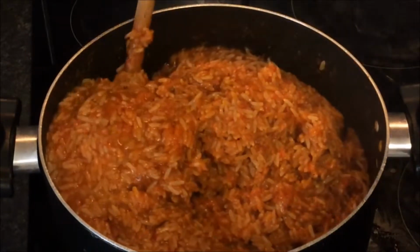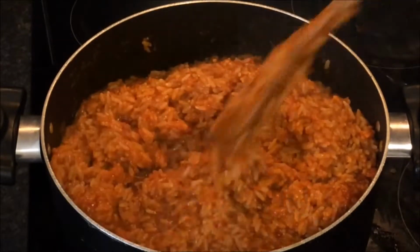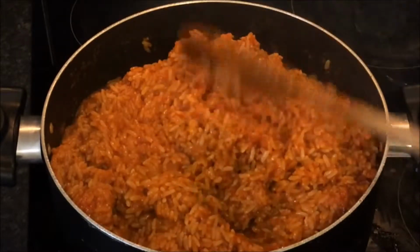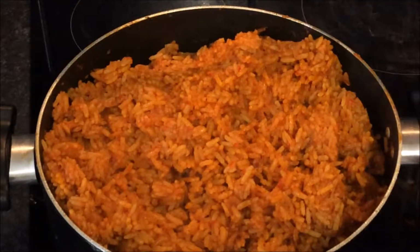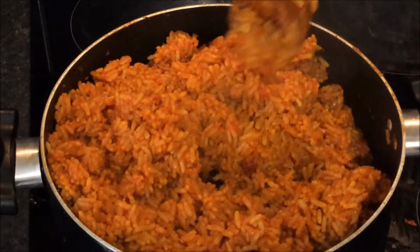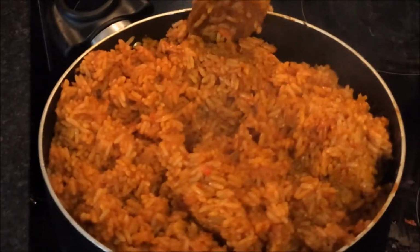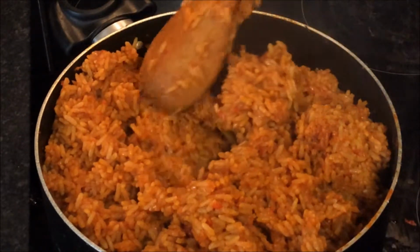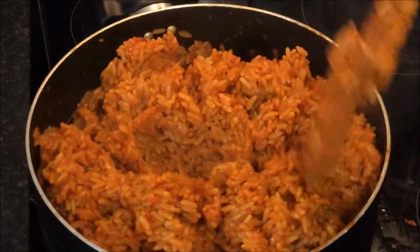The secret to a nice fluffy jollof rice is low heat, so you want to make sure you're cooking on low heat as described earlier. High heat will burn the rice without cooking it well and also makes it dry. You do not need to add any more water to this as the steam will cook it.